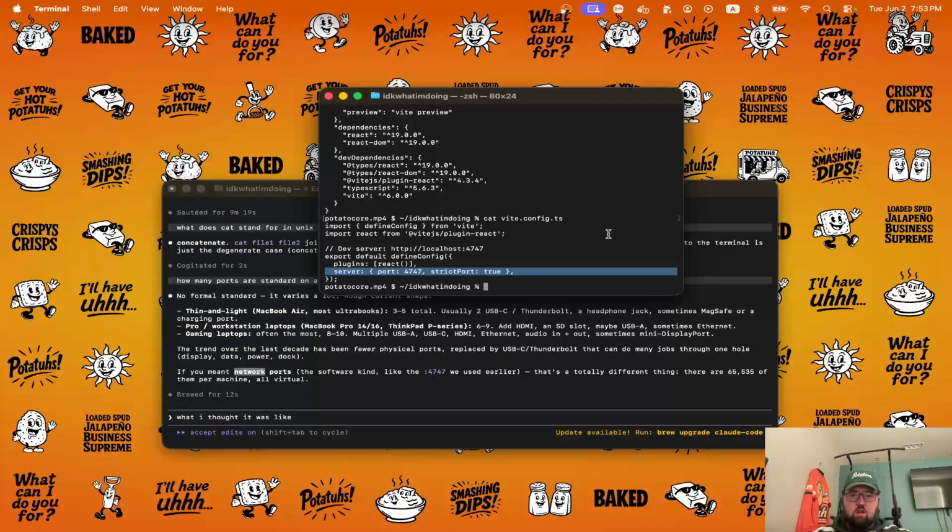So the network port it's running on is 4747. The plugin we're running is React. Strict port, correct. I frequently spawn off apps. If you don't define the port, I told it before you ever create a package, in the Claude.md, the thing that's telling Claude Code what to do, it is very often trying to spawn off a service on a port that's already occupied. I got frustrated with that, so I told it in the Claude.md, check the ports.